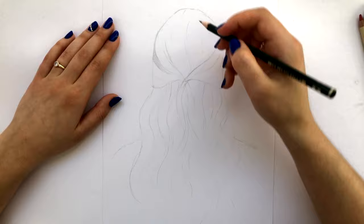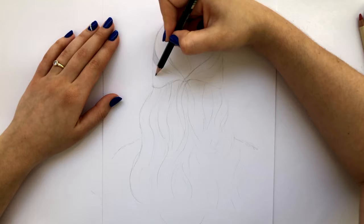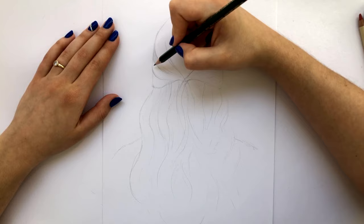Using a sharp H pencil, I'm following the hair direction. And the hair direction is actually following the round shape of the head, so my strokes are not straight, they're actually curved.